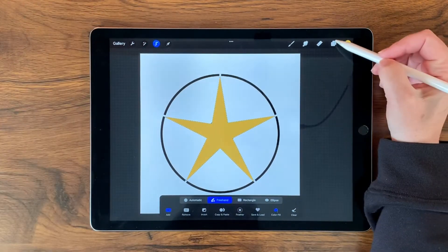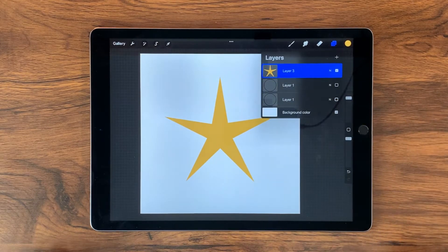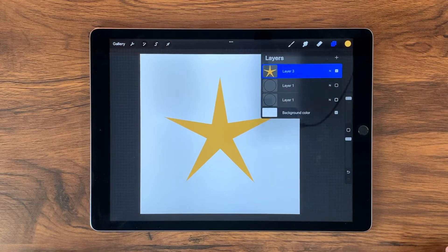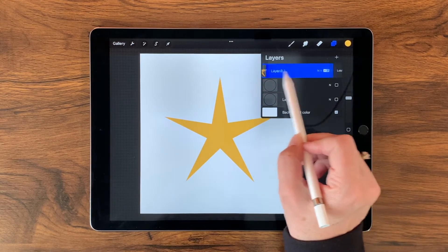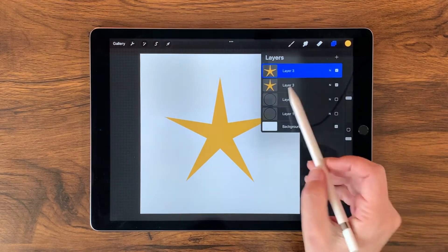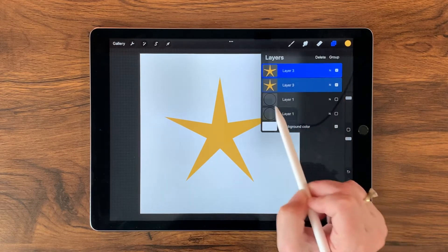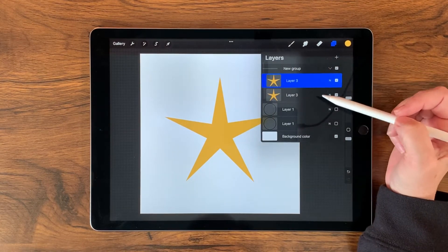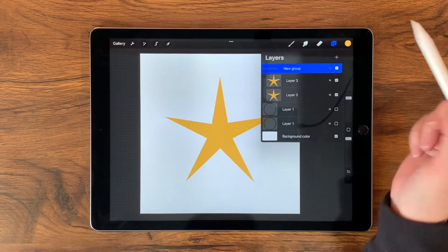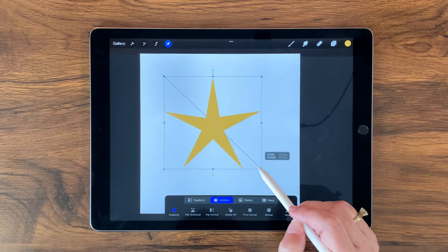So let's turn this now into a pattern. I'm going to go over to my layers and turn off the visibility of those two circle layers — my guides — because I don't need them now. Let's go ahead and create a duplicate and, with this one still selected, gently slide and drop that other layer to create a group. Now I'm going to select that group and use my transform tool to shrink this down just a little bit using uniform.